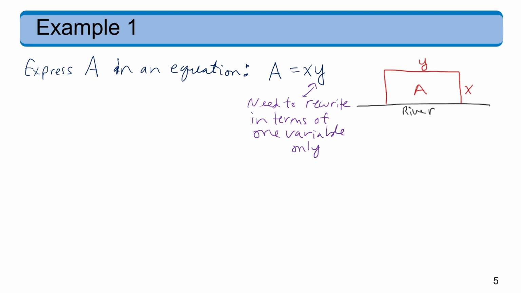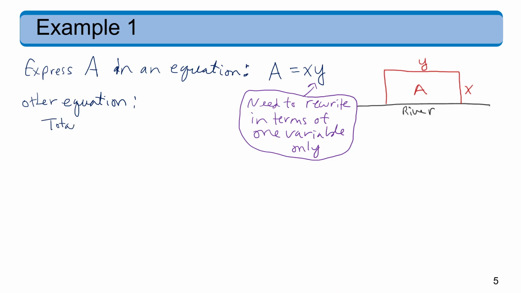Okay, so that's what step 5 is about, trying to accomplish that. So now we start thinking about other equations that are different from area. So let's just try to come up with one. Now for this, it will either come from your figure or from given information, or maybe both. So there is some given information we haven't used yet, and that has to do with the total amount of fencing is 2,400 feet.